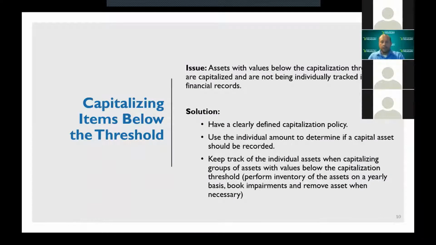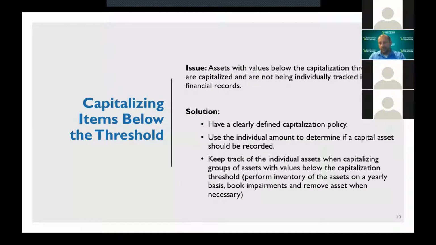So clearly, having a capitalization policy using an individual amount is better. The previous example had $700 per item, and using that to make the determination whether to capitalize or not is generally speaking probably a better policy to use.